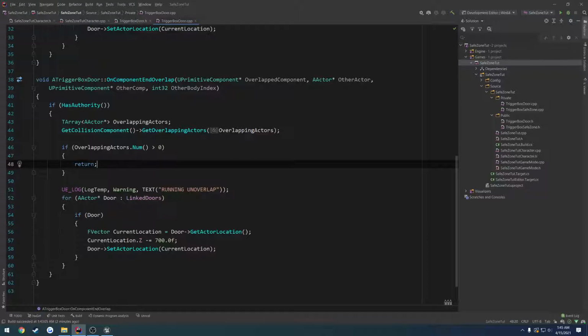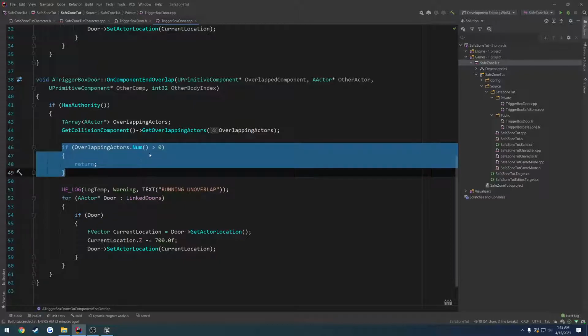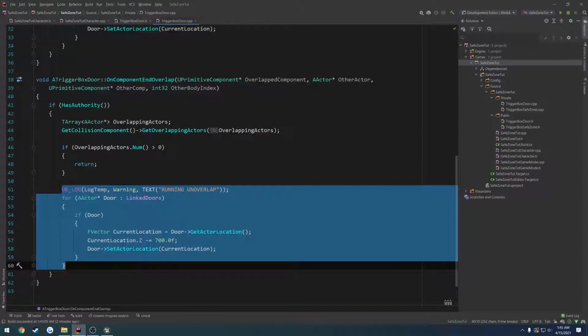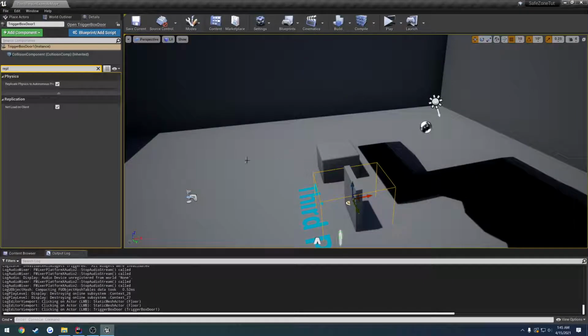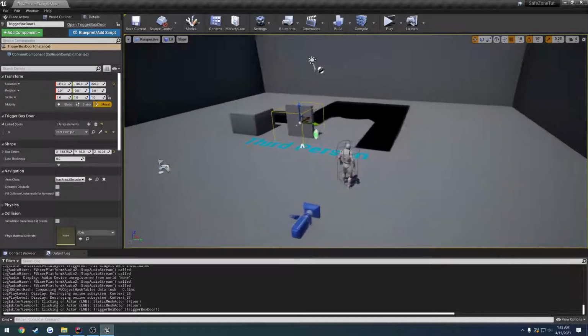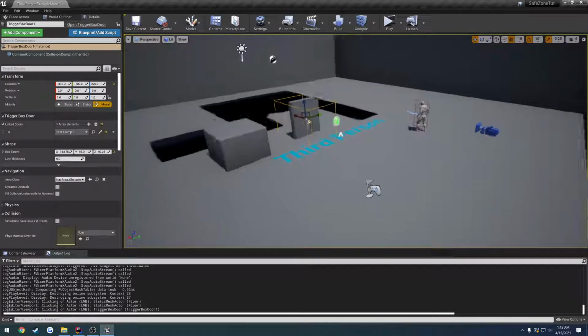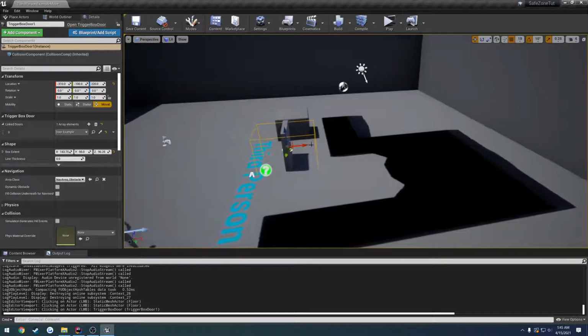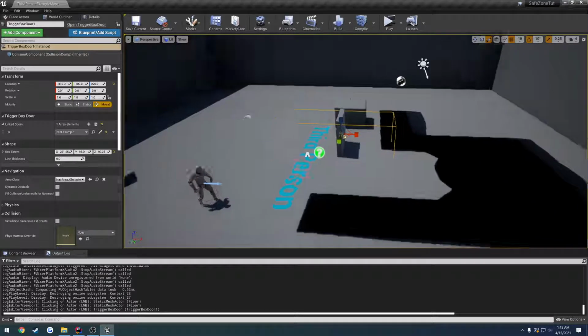We only want the door to close if it is equal to 0, meaning there's nobody inside of the trigger. So in that case, we would go through and we would close the door. And that's really how simple this is. There's really obviously not much to it. And that's pretty much it. That's kind of our first little pressure pad that we've made.